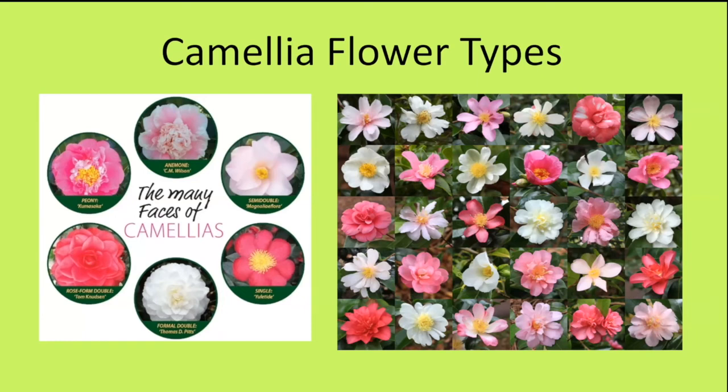And I would say, if you get your heart stuck on a particular cultivar, keep looking, because there's so many hardy ones nowadays. You can probably get the same kind of flower type in a hardy variety as compared to a less hardy type. There's so many varieties, and if you can't find the one you want, just keep looking, and you might find a hardy one out there that will give you the flower type.